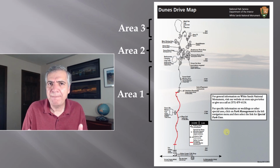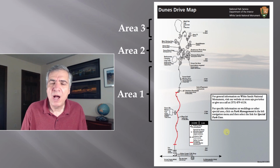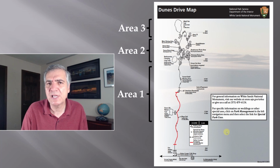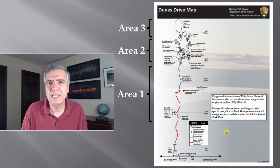Now, I had divided this map into 3 areas. Area 1, Area 2, and Area 3. Area 1 is the area where the Chihuahuan Desert that starts in northern Mexico meets the white dunes. There you're going to see a combination of vegetation and dunes, but the photographic opportunities may be limited. We'll cover in more detail. Area 2 is where the vegetation starts to go down and you'll be able to isolate individual plants and you start to see cleaner sand around you. And area 3 is where there is almost no vegetation at all and it's mostly sand dunes. So let me show you in more detail those 3 different areas.